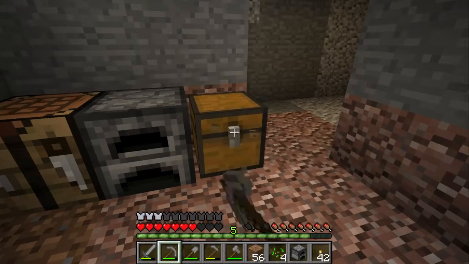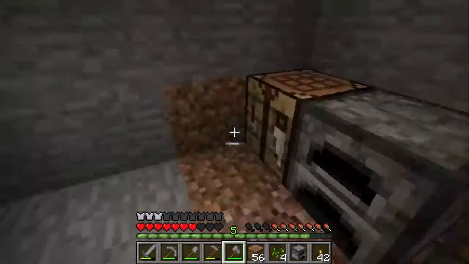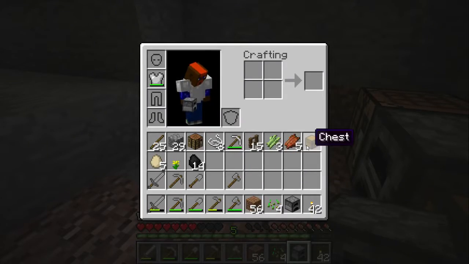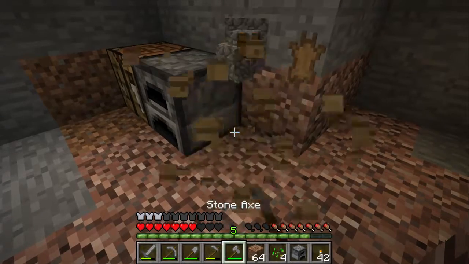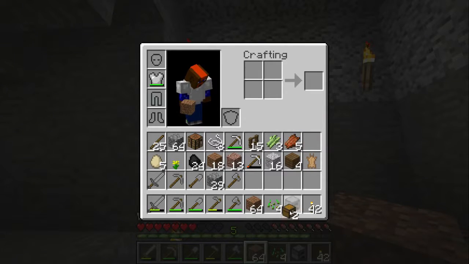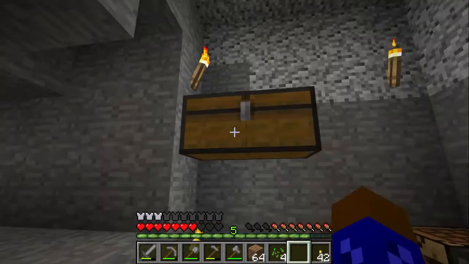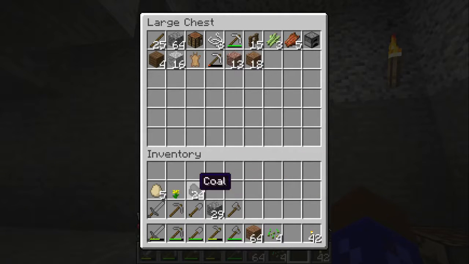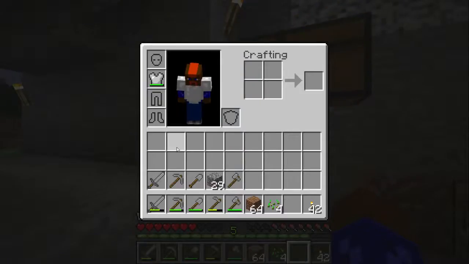Alright. We've got a chest, alright. I think I should have enough space in my inventory for everything. Yeah, okay. So, I would like you there. Nice. And I've got some seeds. And a dandelion! Huzzah. Alright. I'll have the furnace indoory stuff later.